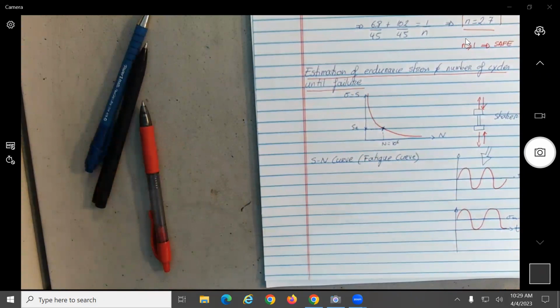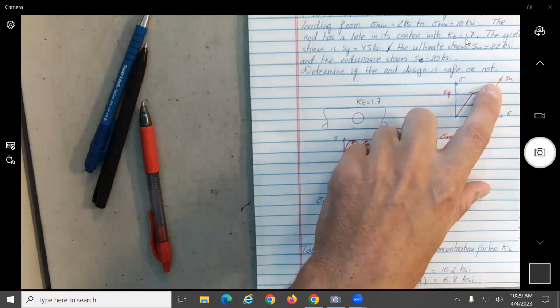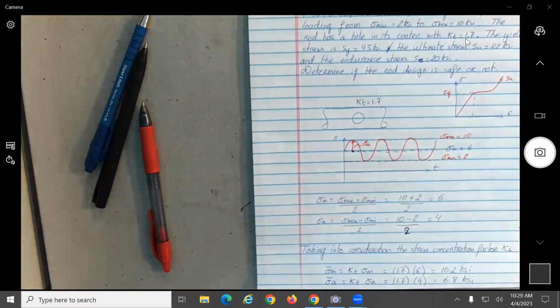So that's why sometimes you want to pre-stress a structure. You want initially to have some stress so that you can move from the yield point, from this area here, toward the ultimate area. You're not going to move it all the way to the ultimate, but you're probably going to move it to this area. That is still much higher.